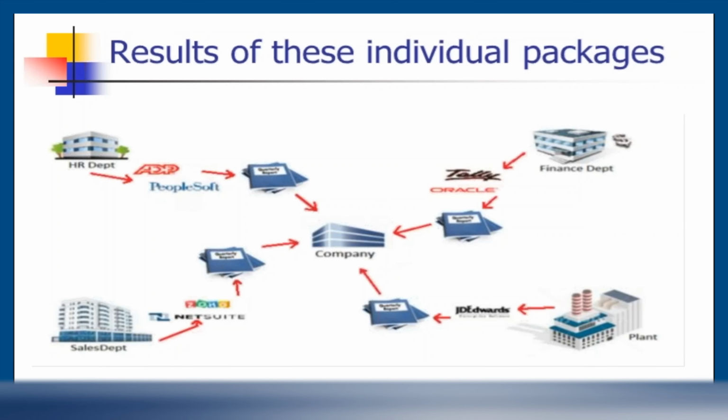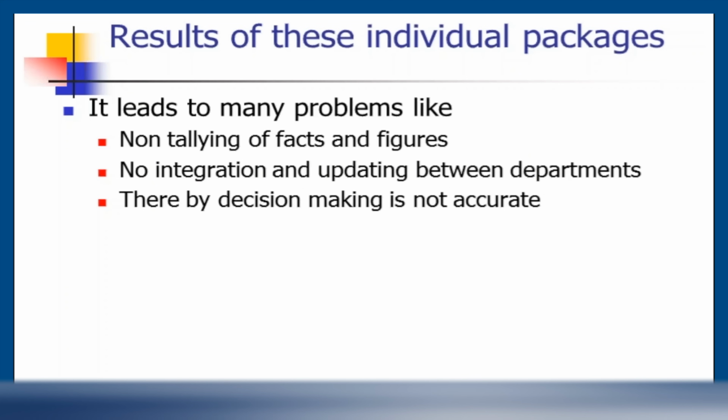Why do these different reports come? Because individually they are maintaining, and no software has integration with the other departments. There is no integration between the departments. There is no connectivity between the departments. Everybody uses their computers and enters their data, but this data is not passing from one department to another, which is required by the other department, and is not available there. The facts and figures are not telling.